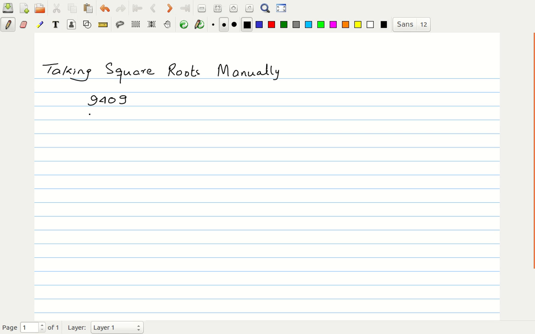In this video we are going to talk about how to take square roots by hand without using the calculator, and we will see how to take square roots in any number system, right? What I mean to say is that is in any base. The base can be 2, which is binary, the base can be 3, which is ternary, the base can be 8, which is octal. Similarly, the base can be 12, any integer which is greater than 2, right?